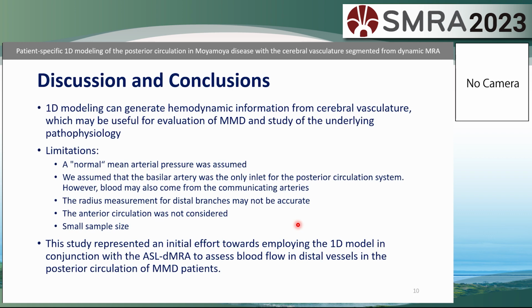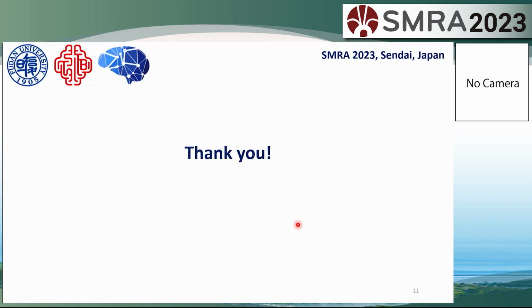So this study represents an initial effort to improve the 1D modeling and the ASL dynamic MRI to assess the blood flow in the distal vessels of the posterior circulation of moyamoya patients. There is still a lot of work to do in the future. Thank you for your attention.